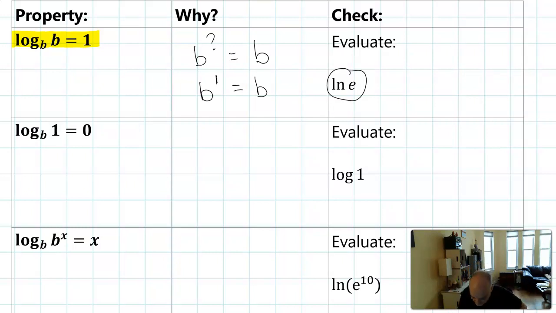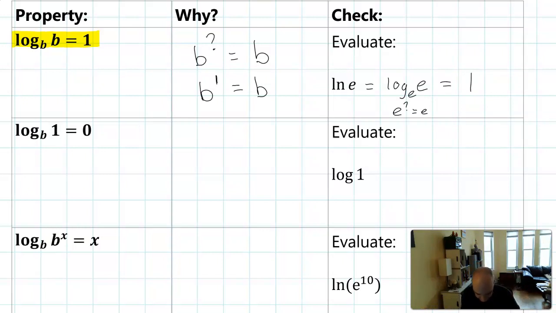They'll box it and they'll lose points. And they say, why did I lose points here? Well, because natural log of e is the same as log base e of e. We know by this log property that has to equal 1, because this is saying e to the what equals e. So whenever you see something like ln of e, it's 1, always.